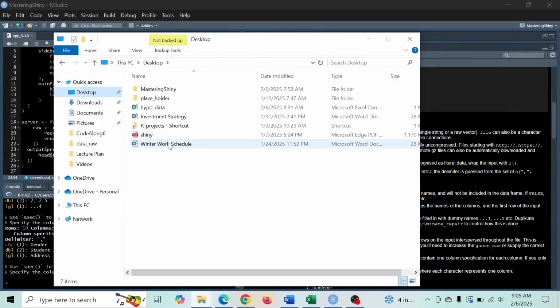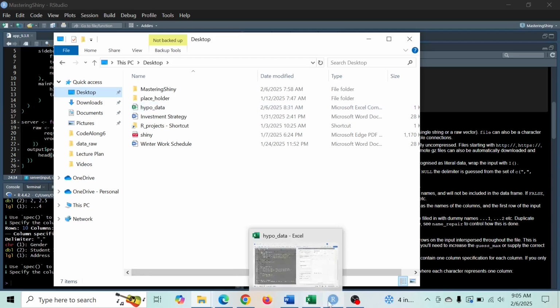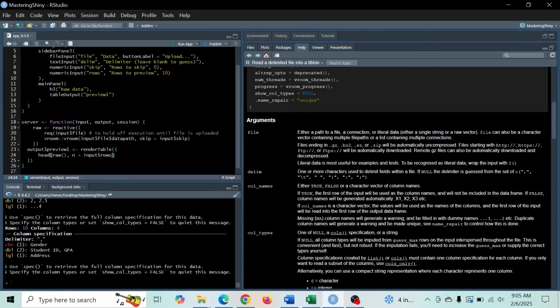Okay. So the hypothetical data set I'm using, on the desktop, this is CSV, comma separated values. So the delimiter in this case is comma. What happened was when we started the app and uploaded the file, Shiny, using this read function, imported the data file, but this delim argument wasn't specified. In other words, it defaulted to null, and if null, then the delimiter is guessed, and it guessed comma. That's basically what happened. R is smart to know what type of delimiter the file has.